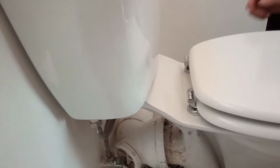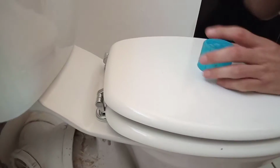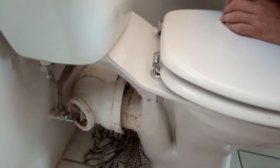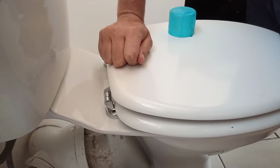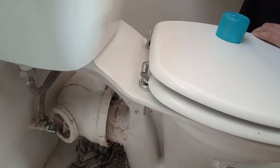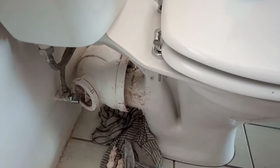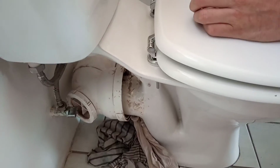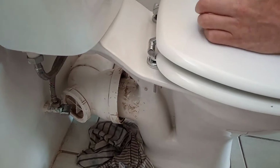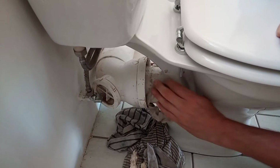Right, next, this is the trick. Q20, or any spray paste that you might have, you put it in there. That's going to push out the water and thin down the wax a little bit. So when you put it on, it's actually going to help it stick better. Now we take a lappy and clean out all this rubbish. You need to clean it because just like silicone, all this black stuff here is bacteria, and eventually the wax will start rotting. So we just remove as much of that as we can.